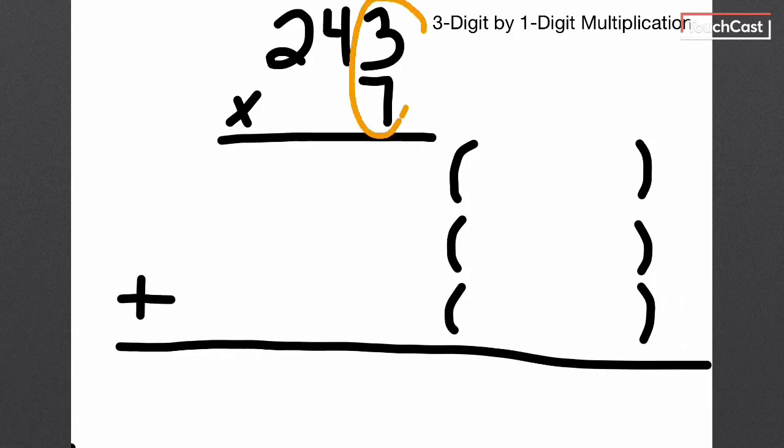First step, go to your one's place. Let's bring him down right to the first parenthesis. Easy peasy, lemon squeezy, seven times three, we know is 21. Pretty simple. You're just doing your basic multiplication here.